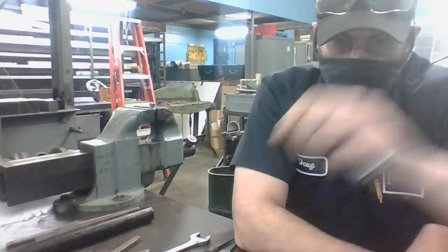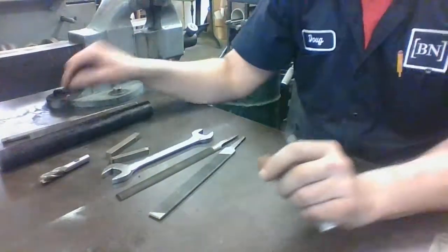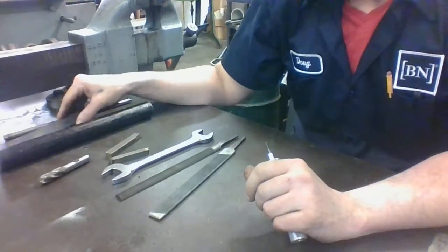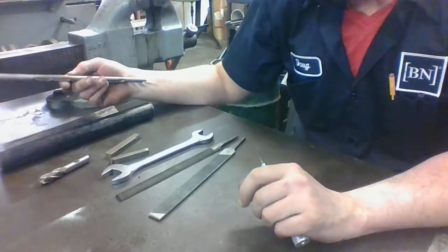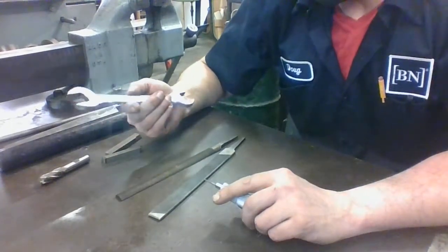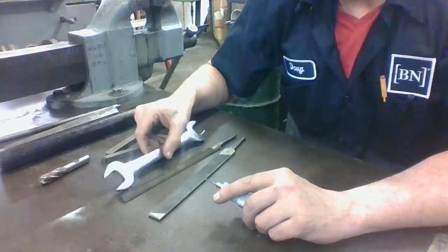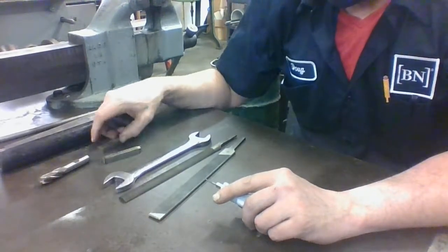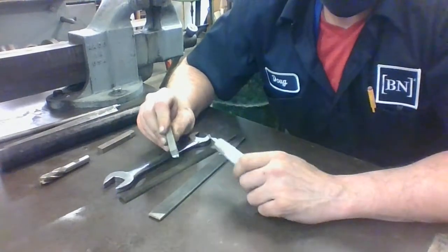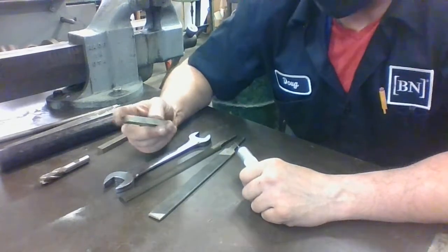So I have a bunch of different metal stocks here, different types of metal. Real cheap, cold rolled, cheap stuff. Chromoly, chromium, tool steel. Well, this is probably chromium, vanadium. High speed steel. This is a very tough steel for using on the lathe and the mill for actually cutting other metals, so it's real hard.